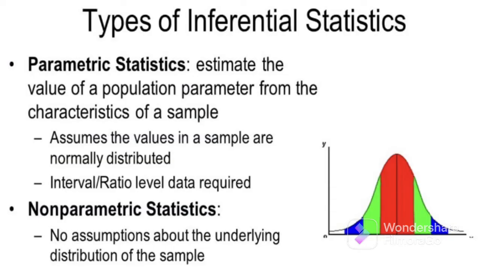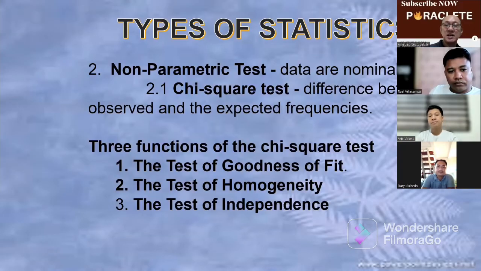This is for inferential statistics because there are times that you will not use interval or ratio, so we can use the non-parametric test usually for relationship nominal or ordinal. You have the chi-square test for test of goodness of fit, the test of homogeneity, and the test of independence.